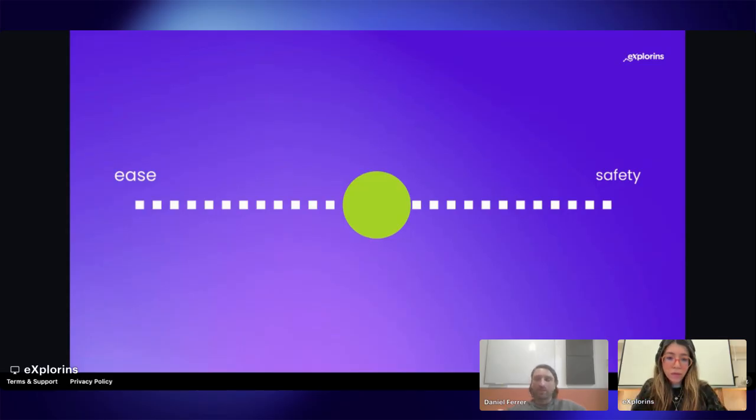I think this is the classical burden that we've seen, in particular in the world of Web3. There's always a trade-off between convenience and security, because the most practical, most user-friendly solution is the one that is entirely custodial.